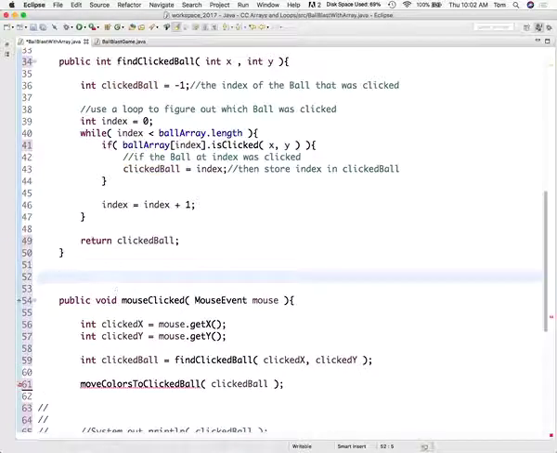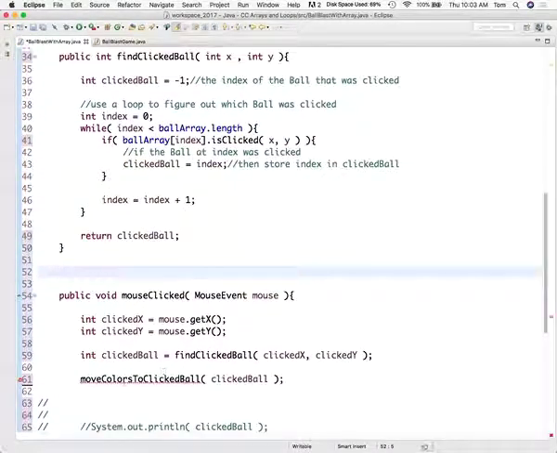All right, so the next thing we're going to do is we're going to define this move colors to clicked ball. Okay, and some of you already started with that. So what did you guys put down for that new method? Public void move colors to clicked ball. Okay, good. It's a long method name.